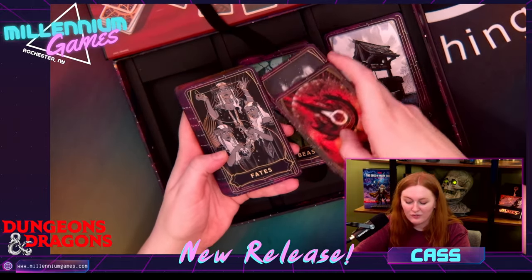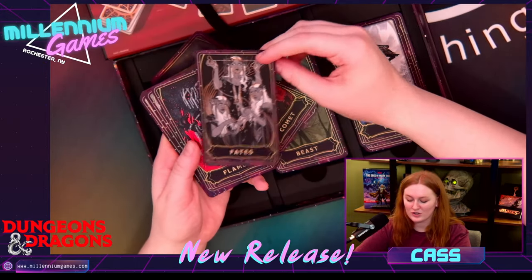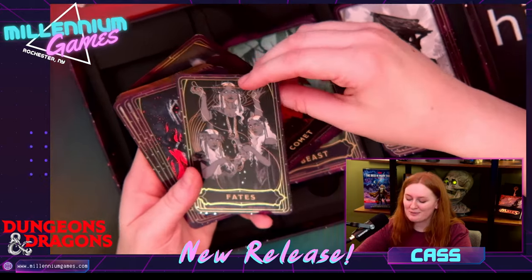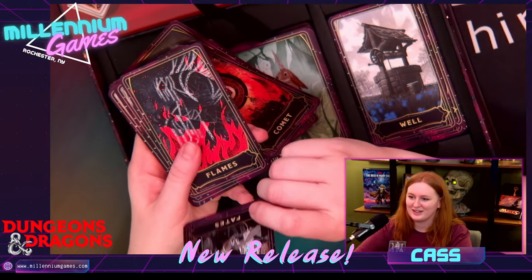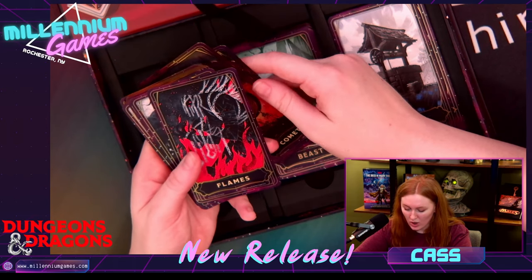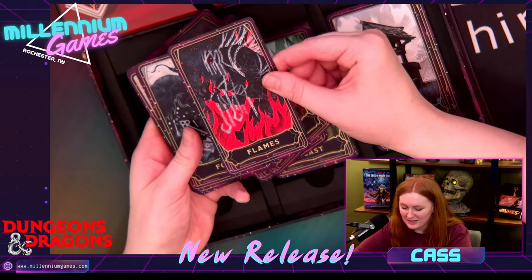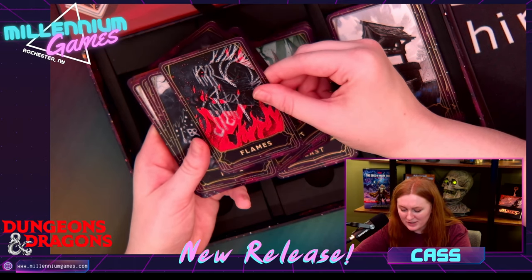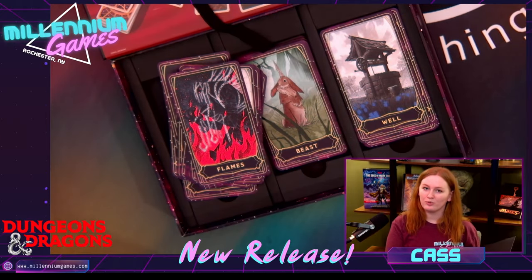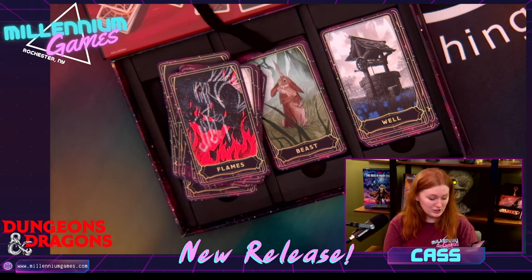The Fates card — I love this card. This is on the front of the card reference guide. It was also one of my favorite cards for the original Deck of Many Things. This one's really great. If you love retconning, or if your players have done a regrettable action, in my opinion this card is really quickly the little rewrite. The artist is Harry Conway. Let's see what the flames card does — I know the talent card is one that I've pulled many times before, and the talent card's no fun, because I do believe that when you lose a magic item — let's see: flame, how's the alphabet work? Fiend, fey, flame.